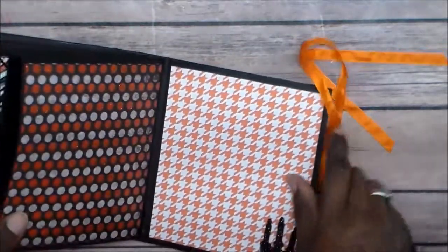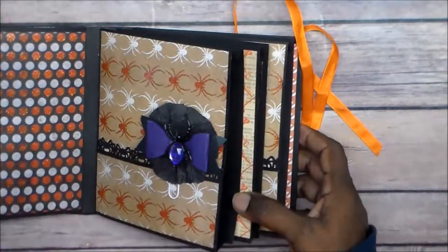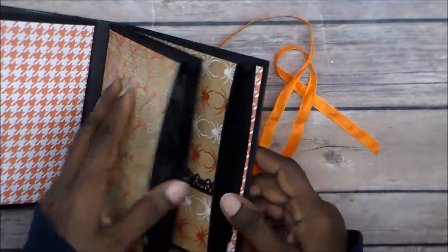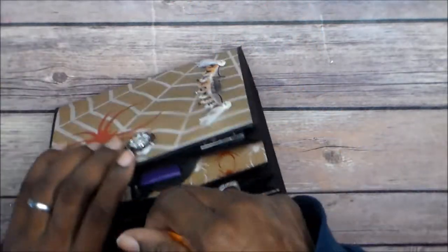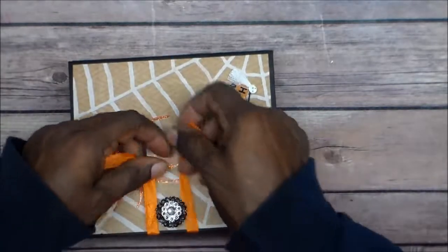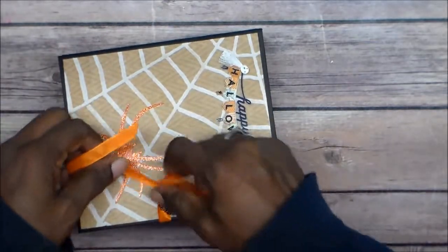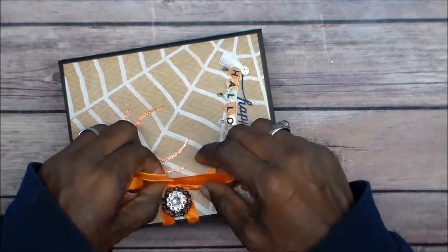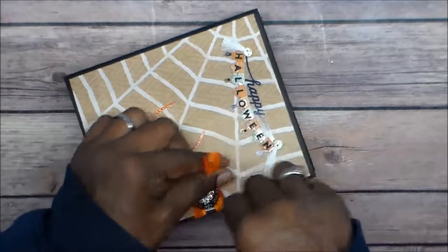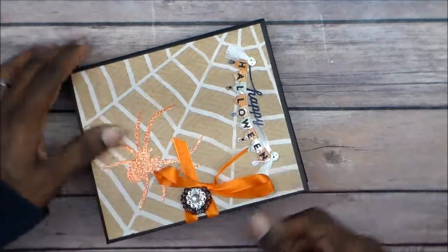There's another pocket right there. I thought I'd add more to this — I guess I've got to go back and finish it. I'm going to add some more tags, pockets, and things to the pages. But basically it was supposed to be a loaded mini album, so I'll probably just leave it and let her decorate it the way she wants to. She can probably decorate it with some of the goodies that I put in here. This is the mini album that I created, and I had fun making it — it's been a minute since I made mini albums and I used to love making them.